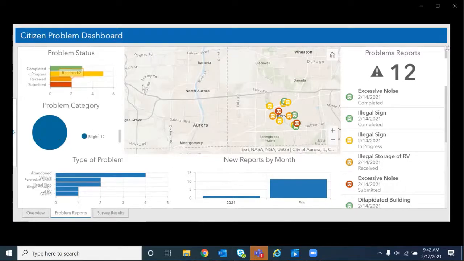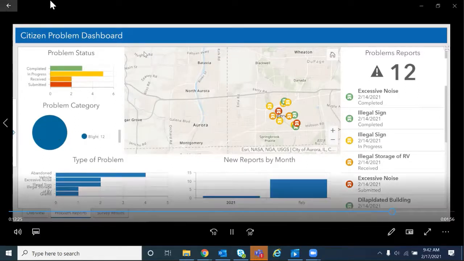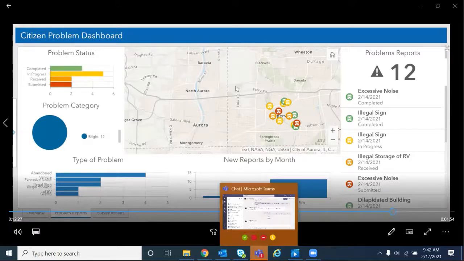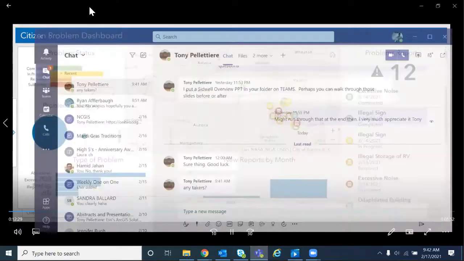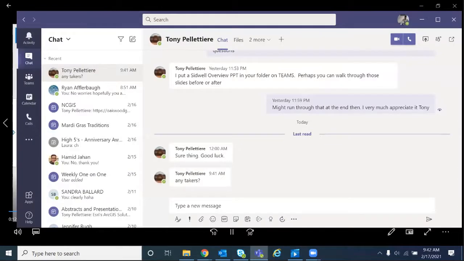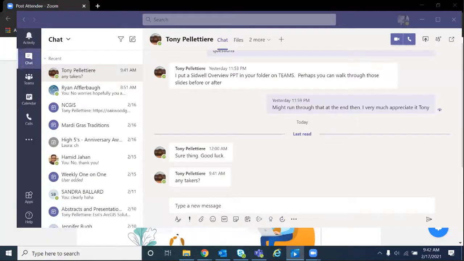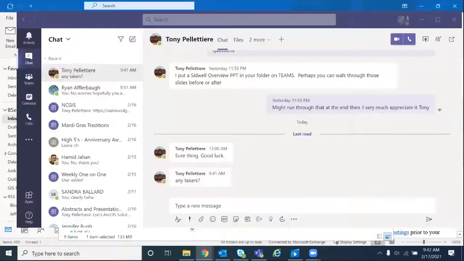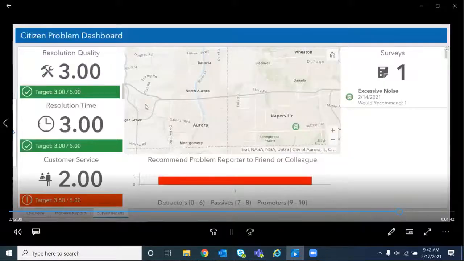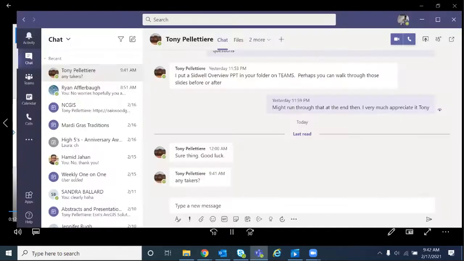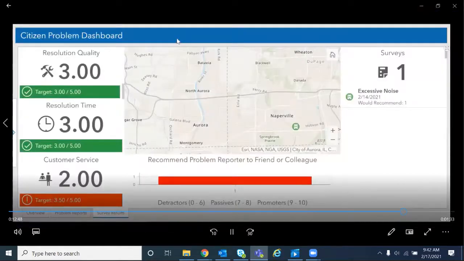And again, you can do this with all the data, so it really does a good job of breaking down the data individually so that you can really digest it and figure out where your problem areas are and maybe when they are a problem area. Your third tab is the survey results, which is a complete breakdown of the completed surveys and the information they provide. It lets you know how your departments are performing in the eyes of the public without having to individually read each and every survey.